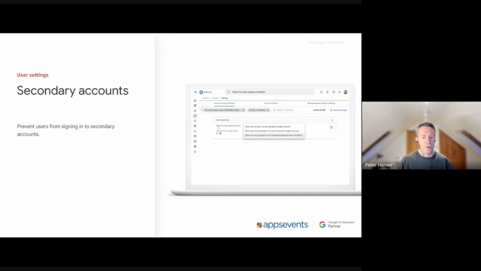It keeps it much simpler for the student, much easier to manage for you, and you've got much more control. It also cuts down on any confusion about where they're saving any work, because I've seen it in the past where students are signed into multiple Google accounts. They thought they were working on one account, when in fact they were saving their work to a completely different account and lose track of that and think they've lost their work. So keep it simple and just restrict it to their primary school account where you've got the most control for that user.